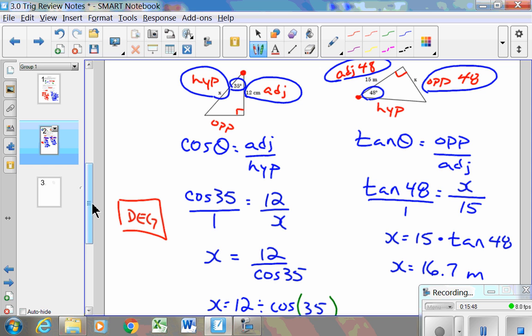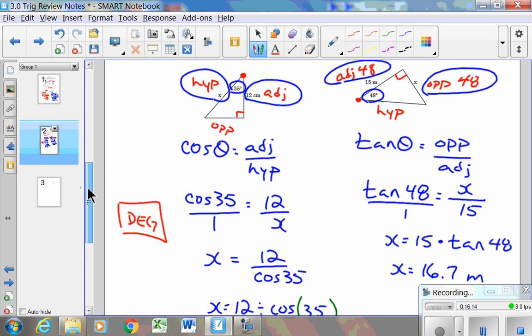And that looks like a pretty reasonable answer as well. One of my sides is 15. The triangle doesn't look like the sides are a whole lot different in their length. The bottom one, being the hypotenuse, would be the biggest, but x being 16.7 makes sense. So that's how you do it. We didn't do an example with the sine ratio in terms of finding a side, but it'd be the same thing. If you were working with opposite and hypotenuse, you'd have to use the sine ratio. So we said we have a couple of skills.